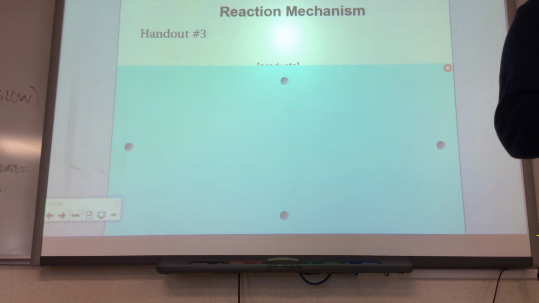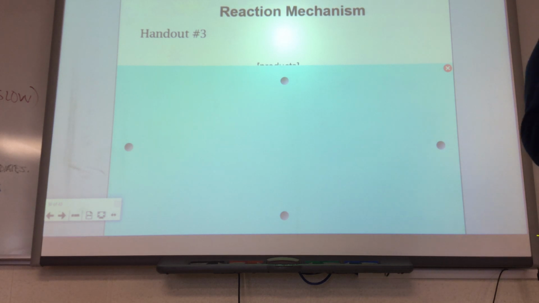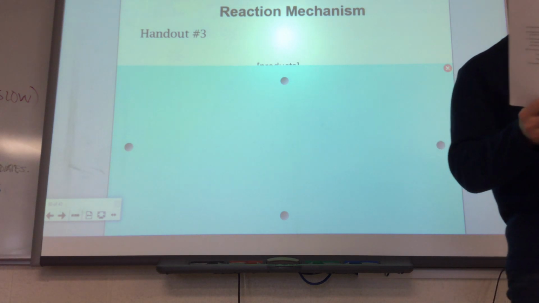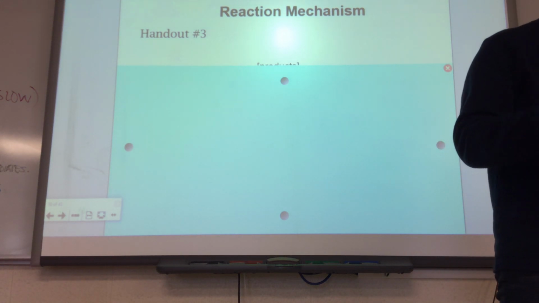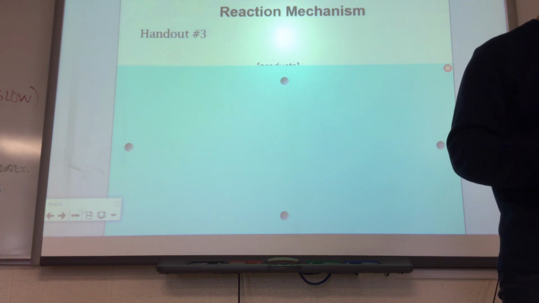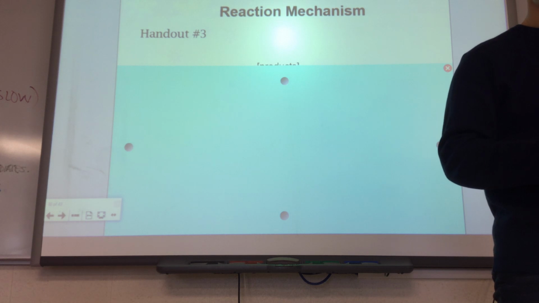Agreed? How do you like number 3? Not good. The slow step is the second one, and when we replace out the M with A and B, we're going to wind up with A to the second order, and then B, which does not agree with what we found experimentally. You with me?